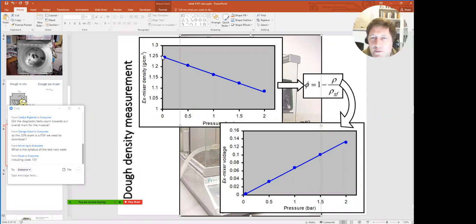So what we're trying to do with our data is to assess each of these data points and consider what the nature of those are, assess this correlation that we have of the data as it changes density, as it changes with pressure, to look at the fitting of the straight line and to look at how confident we are with that. And to look at this value rho GF, that's something we're trying to calculate from our data, but we'd also like to know what the confidence of that value is.